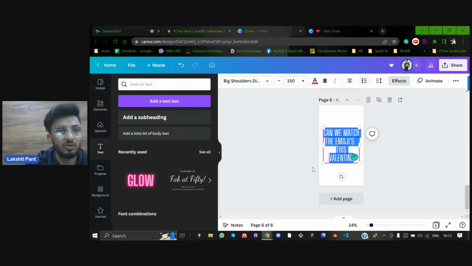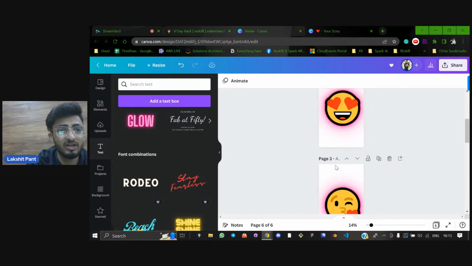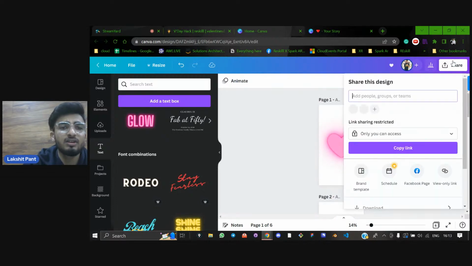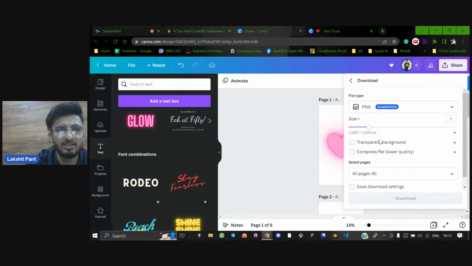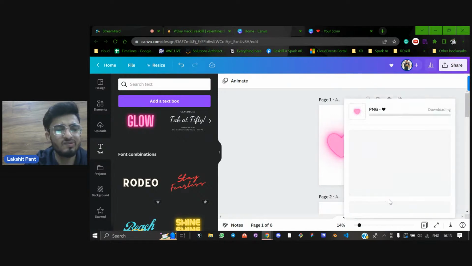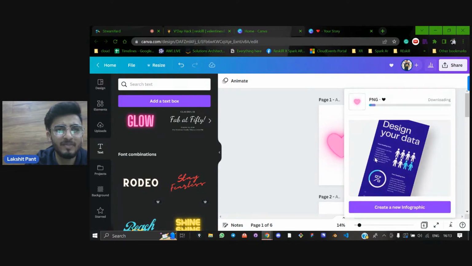Perfect. So now what we can do is, I'm just gonna download all these assets. Download, and you can just change these. So these are some basic assets preparation, and using Canva, I'm doing it, and you can just download whenever you want. It's totally fine. And I don't want any kind of background over there, because it doesn't look good if I put some rectangle there, it's gonna hide the emoji. So I just want a simple emoji over there.